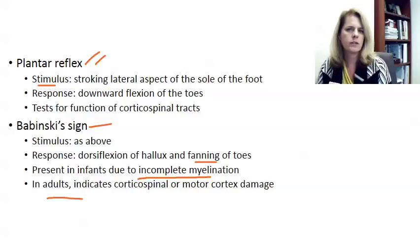If you remember, we talked about developmental aspects of development with muscles and the nervous system. Your nervous system and muscles coordinate, they develop in a coordinated manner from top to bottom. And so the last thing you'd expect to really be fully intact would be the feet. And so again, they don't have that fully integrated reflex yet. So that's a normal sign, Babinski sign in children. So if you're going into labor and delivery, that's one of the things you'll do when you're looking at a child to make sure everything is normal and healthy.